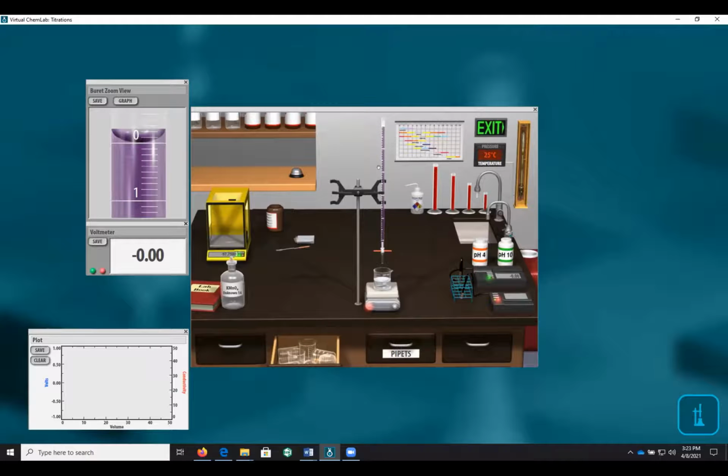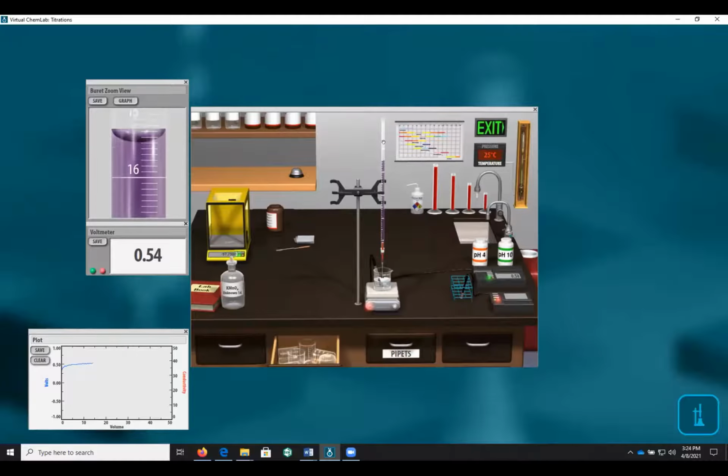You can see the burette here where I'm going to do the titration in a second. You can also use, and we did in this experiment, the pH probe. So we're actually monitoring the pH of this. And then you just open the sucker up and let it go. You kind of get the close-up view of the burette over here, but you can also see it here in the center. You can actually see it going down. So it's very realistic. I practiced this one this morning, so I know that it takes about 30 milliliters to get to the endpoint. So if you can bear with that.